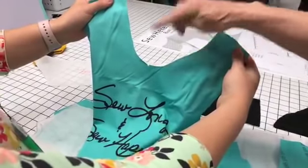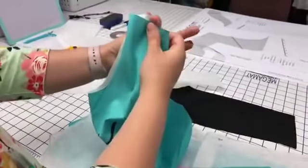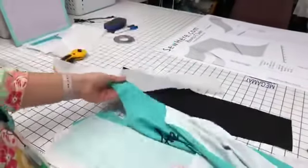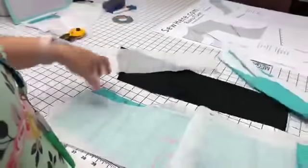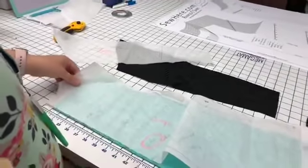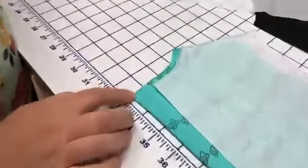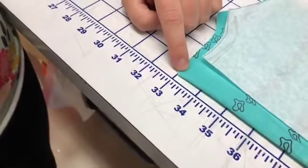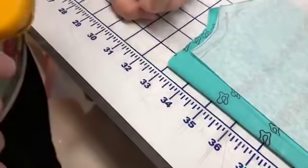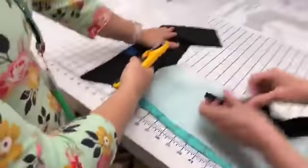What's that right there, Mallory? Good question, Mom. That is a center notch. The pattern pieces for the Rhapsotee are all on the fold. You can see here, we placed our pattern on the fold. When you have a pattern piece that's on the fold like this, just take your rotary cutter and cut a little notch at the top. And we have one in this sleeve cap.